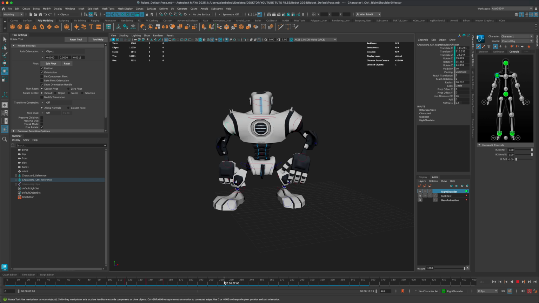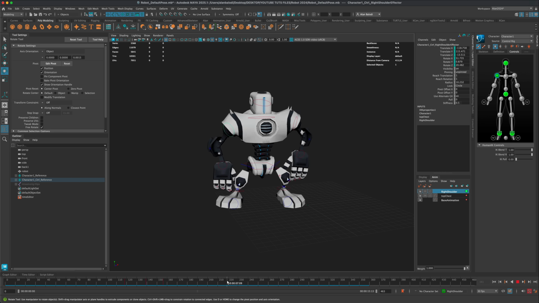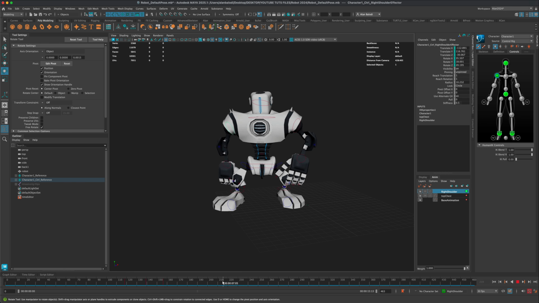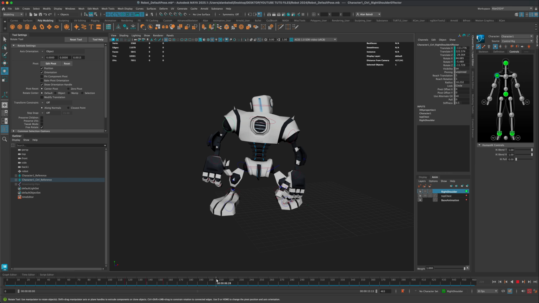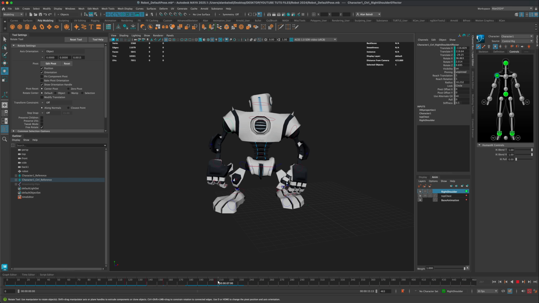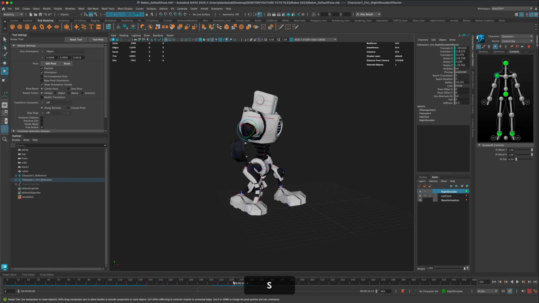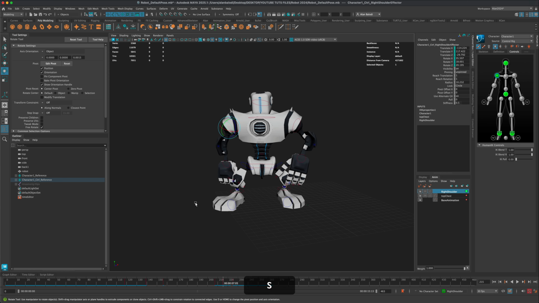And that's pretty much it, and right here, the arm is going through the knee, right? So I can do the same thing. I can find where it's okay, which is right here is fine. Right here's the problem. And then here it's fine. So I'm going to set a key here, and let me just move this up.